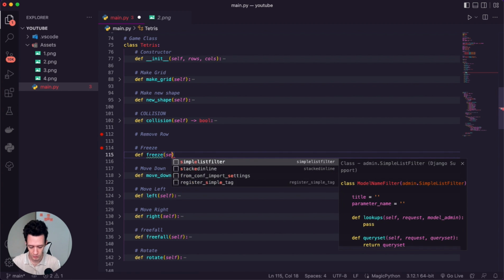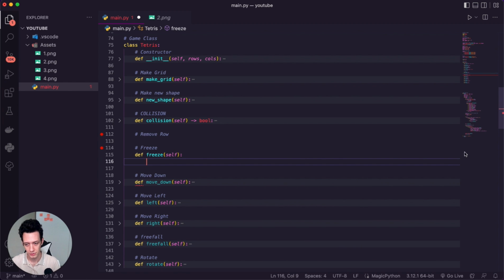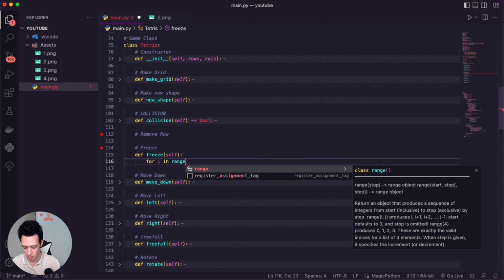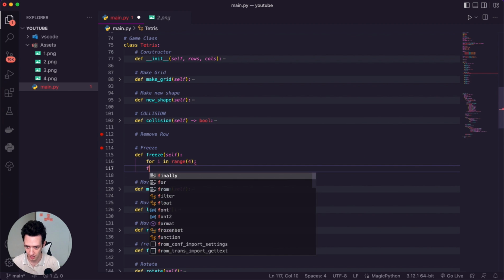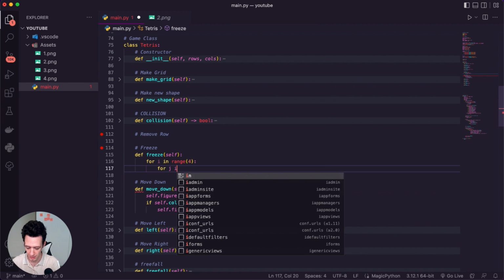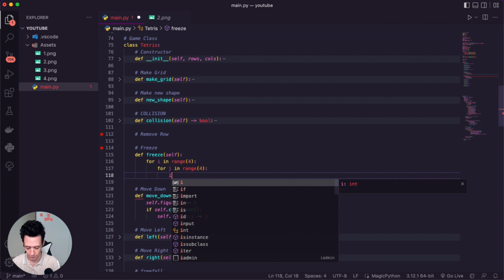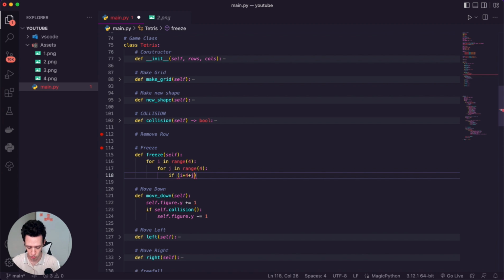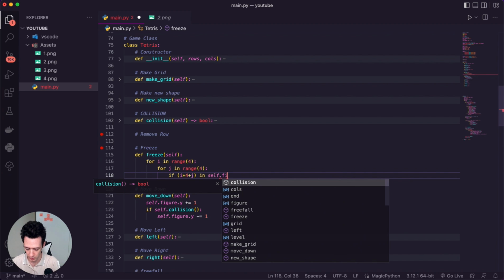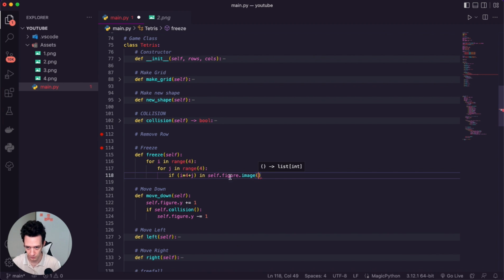We're going to say freeze, right? And this is really just responsible for, when there is a collision, it's going to freeze that item on the screen. So once it goes all the way to the bottom, that's when this is going to occur. Okay, so we can go through all of our dimensions of our shape like we have. And so for i in range, you could copy this from anywhere else we've done it. For j in range, for if i times 4 plus j is in our figure image, right? That represents the figure's orientation list, okay?